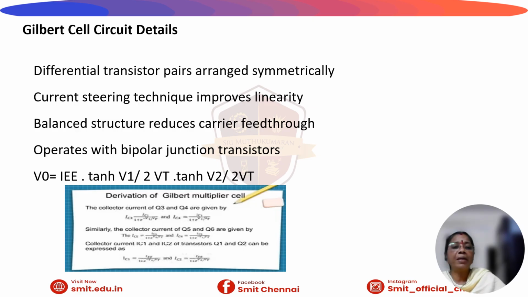The bottom differential pair takes the first input signal and modulates the tail current of the entire circuit. The top cross coupled pair sits in series above the bottom pair. It accepts the second input signal and selectively routes the currents to the output nodes based on the polarity of the second input. Thus, it achieves the output voltage V0 proportional to the current IEE and the product of the two input voltages V1 and V2.